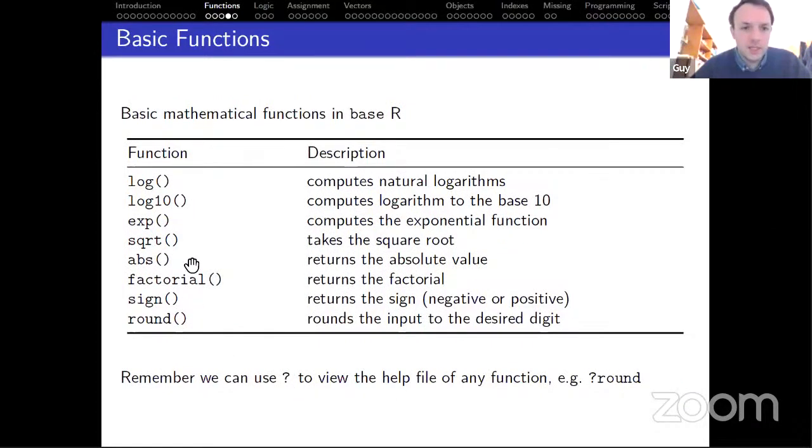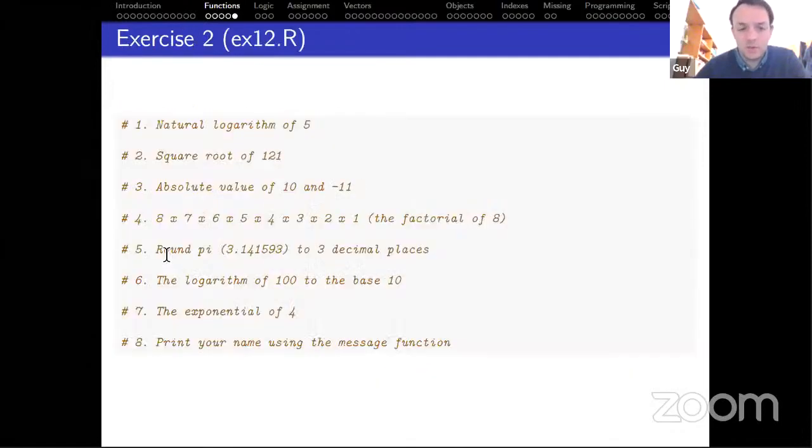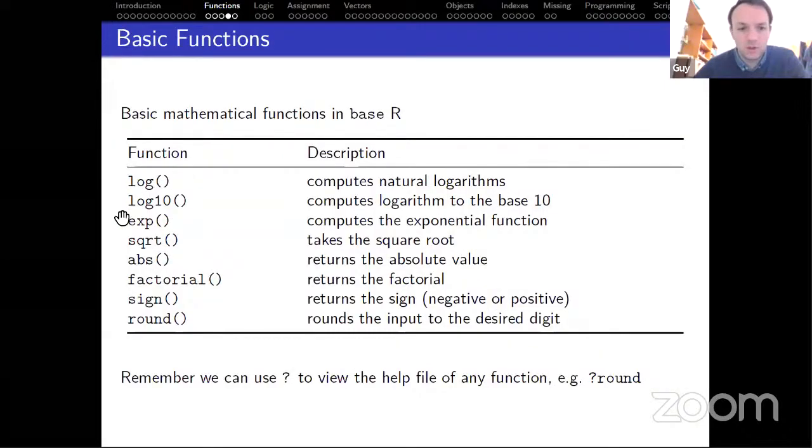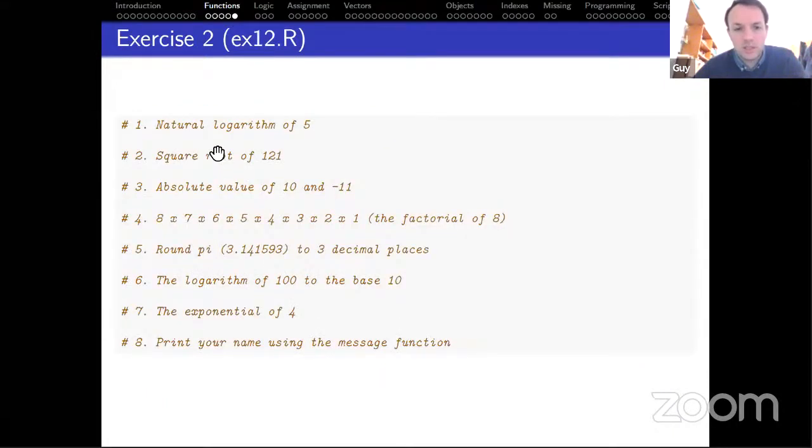Okay, so here is just a little table of basic mathematical functions available in R when you load R, so without requiring any extra packages. And in this exercise, we're practicing these functions. So going back through them, maybe looking at the help file and checking that we have the right argument names, and completing these exercises. So again, with this exercise, I'd probably give about 20-30 minutes for the students to complete them. So I really encourage you to work your way through it when you have the time.